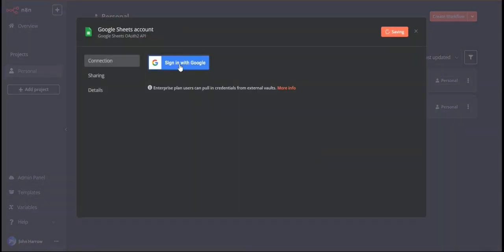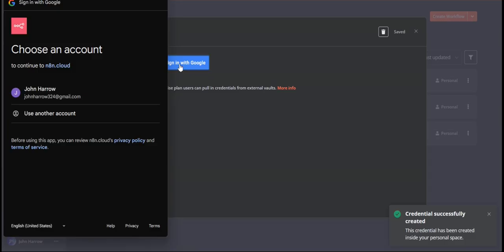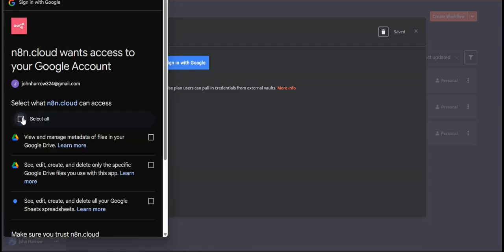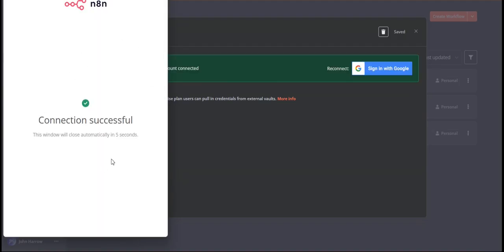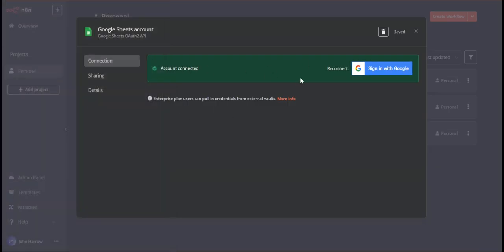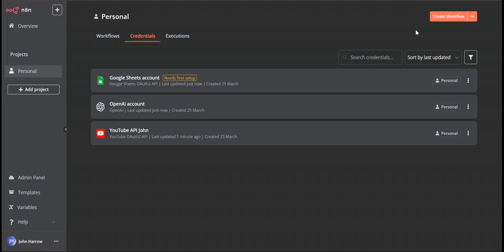You can just press sign in with Google and connect your account, select all, and continue. And this is called an OAuth 2 window here. Great, that'll close out shortly, and you can see our account was connected successfully. And this will set up as well.